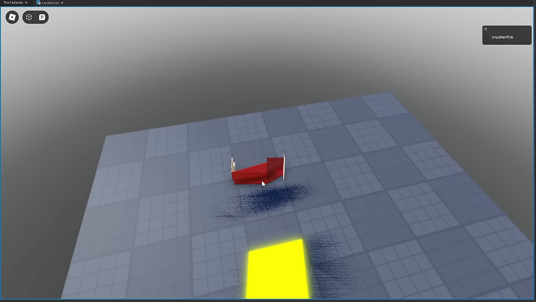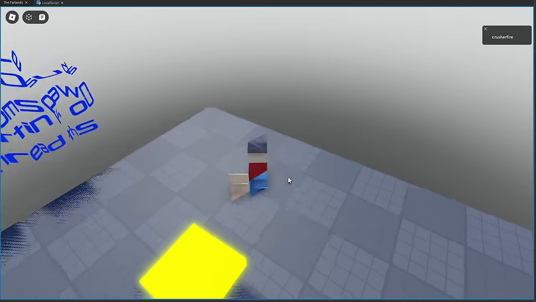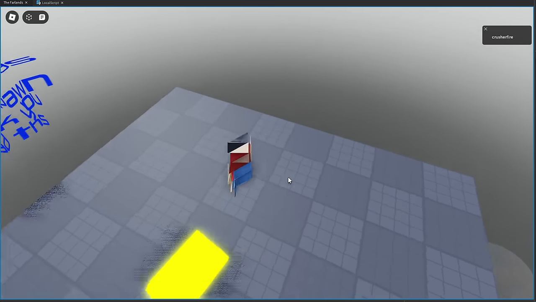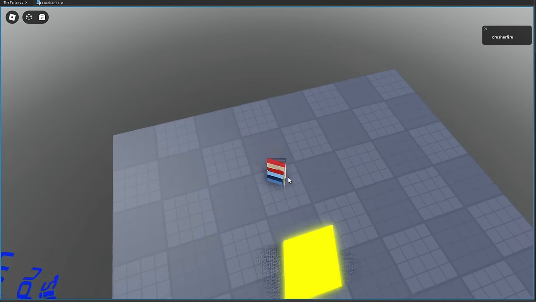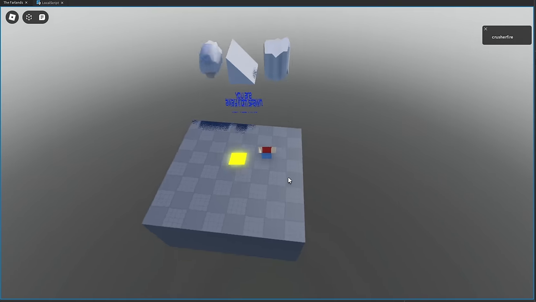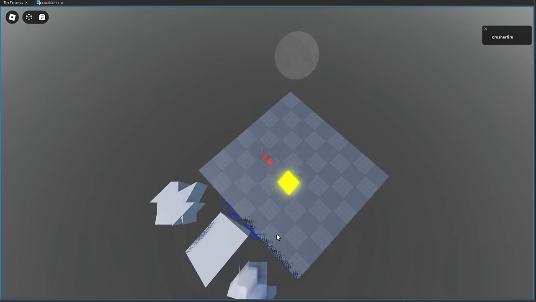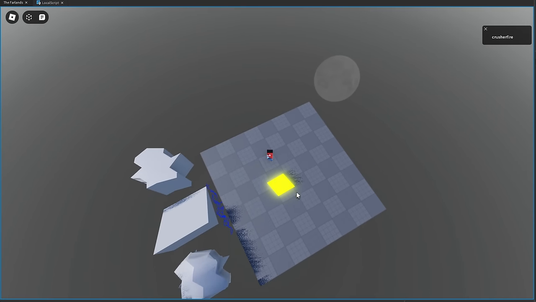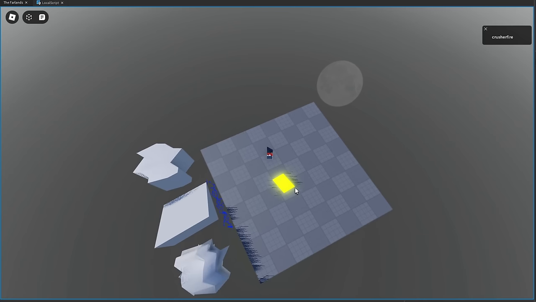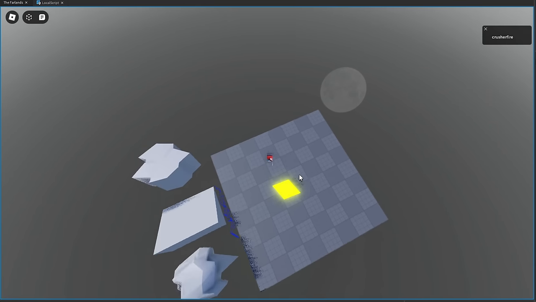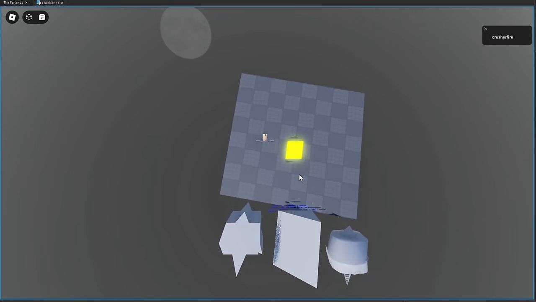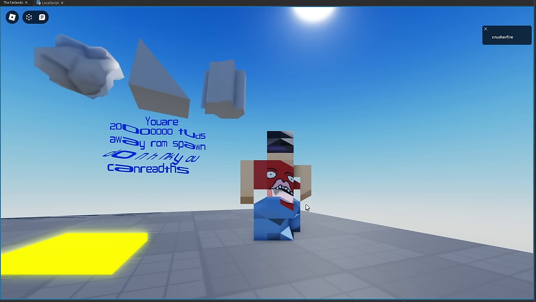You're no longer a Roblox character, you're just a blob. And I still can't move along the x-axis. At this point, I'm turning into a single pixel. Our sphere is not doing okay. You can see that shapes are just warping. This is no longer a cube, but it's more like a parallelogram or something. Yeah, this is the Roblox Farlands. This is what happens when you go 20 million studs away.